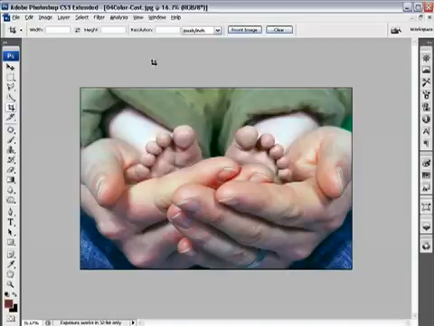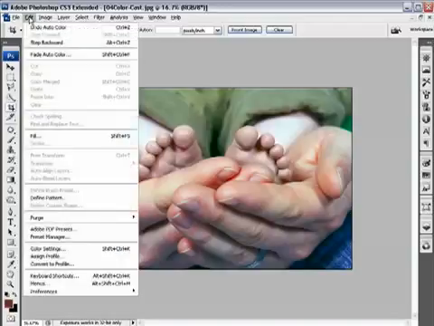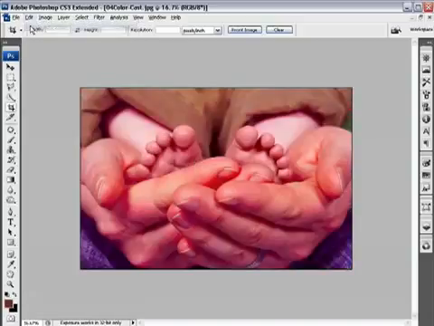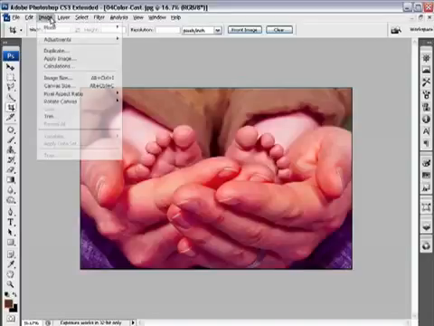Now, as with all auto options, sometimes these provide unexpected results or results that don't suit the outcomes that we want. So keep in mind that to undo any steps or techniques that you've applied, you can always go to the Edit Undo feature. So if we select that, we'll go back to the one that we had before. If the auto color route doesn't provide you with the results that you're looking for, there's another couple of options that we can look at as well.